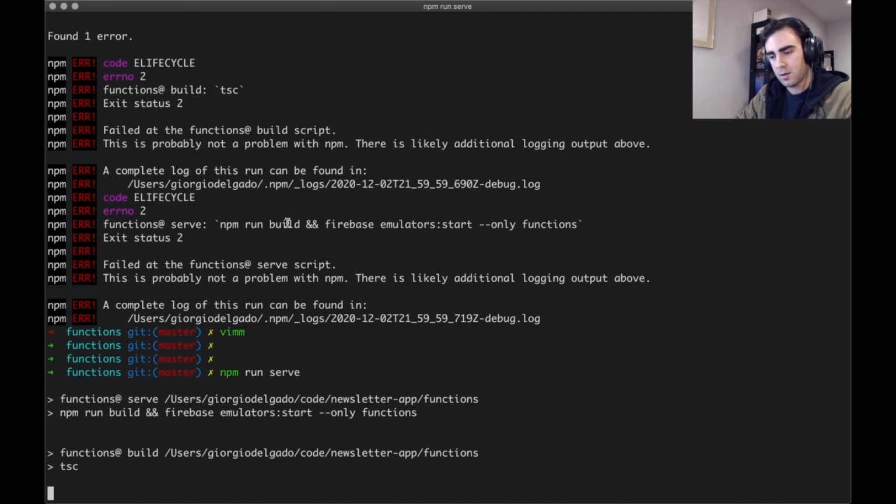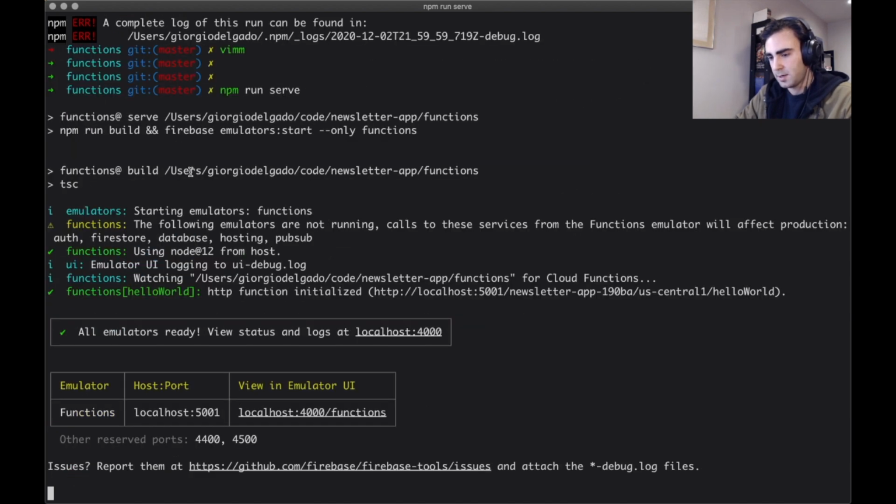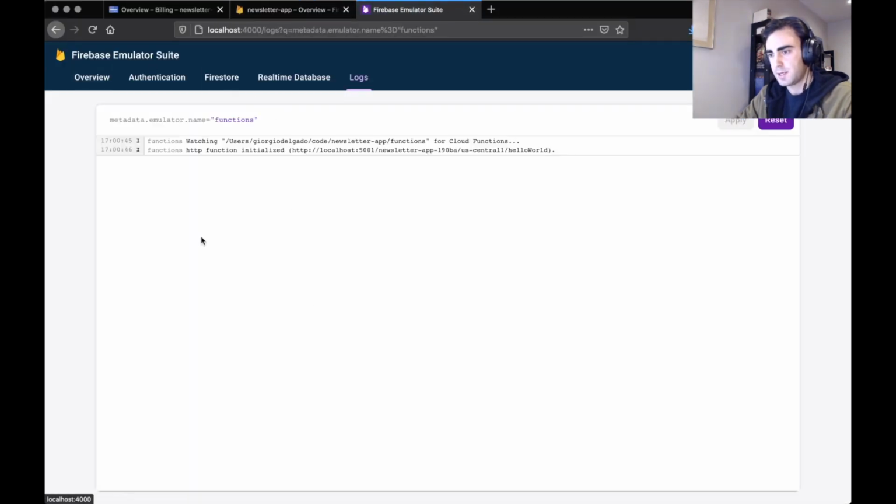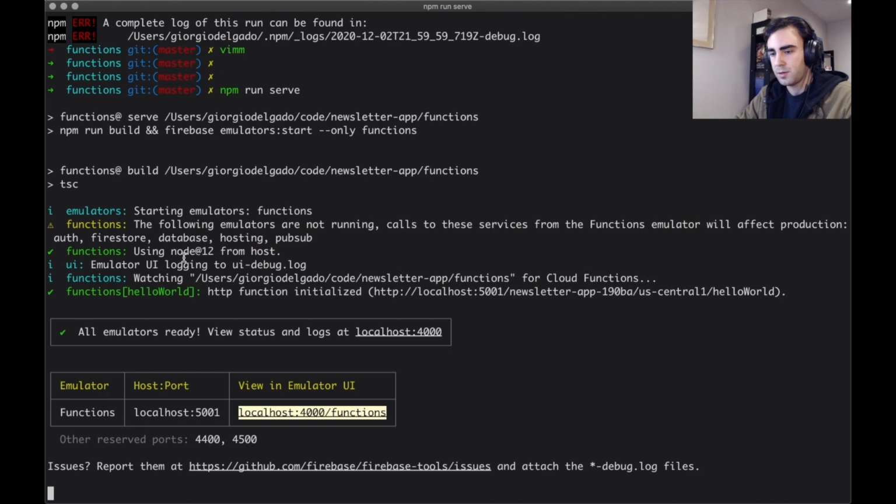So assuming all things work as expected, we're going to see this UI available to us. Okay, so I'm going to copy this URL and open it here. And this is sort of like a nice visual interface for you to be able to read through logs. Although the logs will also be available to you here in standard out in your terminal. So you just have some options, and it's an FYI for you.